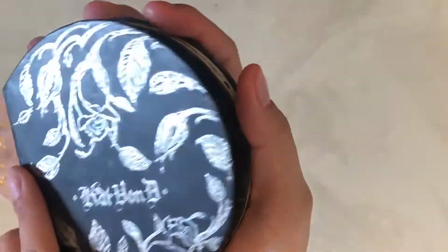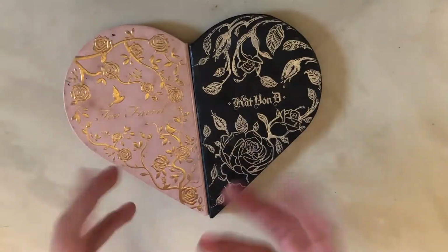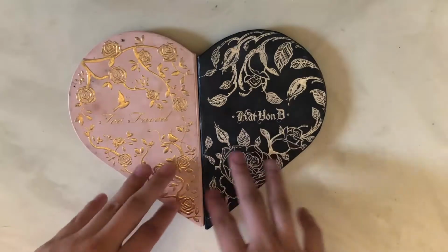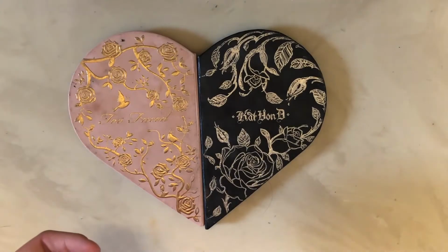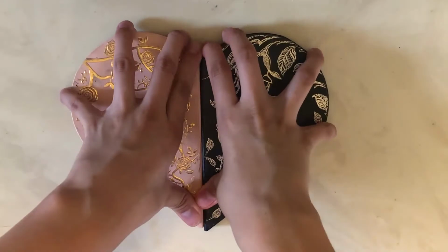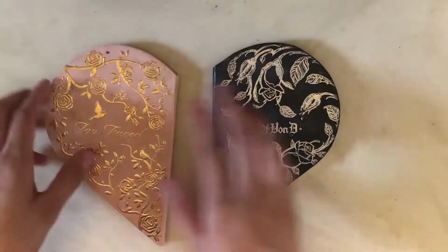And this is Love Struck, and it's another gold style we have. Now both of these, for those who maybe don't really know how to use eyeshadow. Eyeshadow is basically just a way to create a look on top of your eyelid, and they're both very easy to use because they're such good products, meaning that they're very pigmented, the formula of the actual makeup, and the way the colors are, it's just very good color schemes and stuff like that. So it's very easy to use whether you're a professional makeup artist or not.